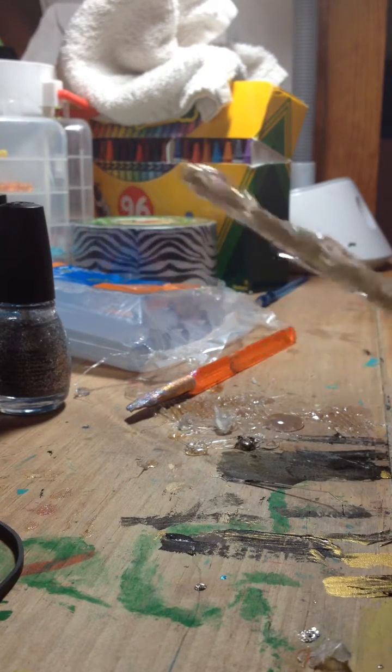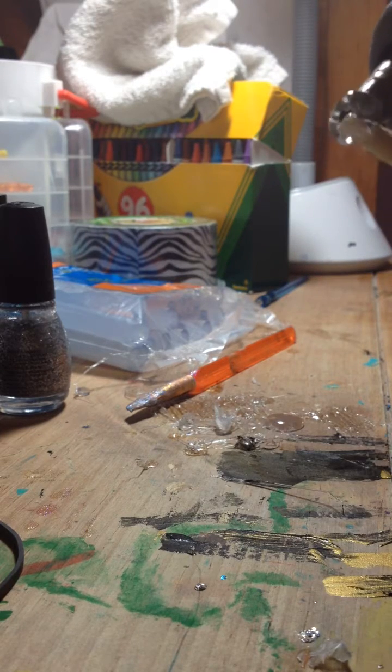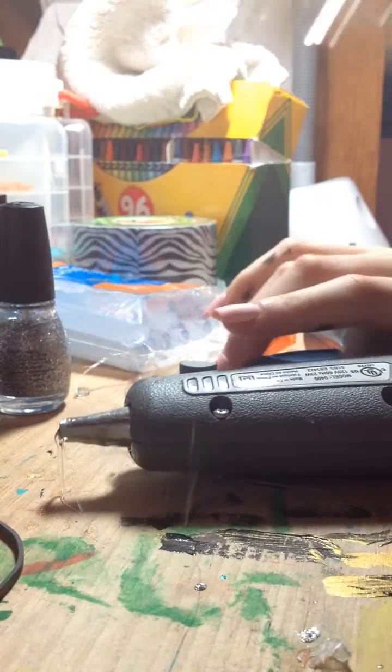So just do that. And then once you do that, you're just going to put a big glop of glue on the end, and we're going to make that circle. It may seem really hard, but really it's not that hard. All you're going to do is keep spinning it and turning it around until you get all the glue that you want on this. So I got quite a bit.